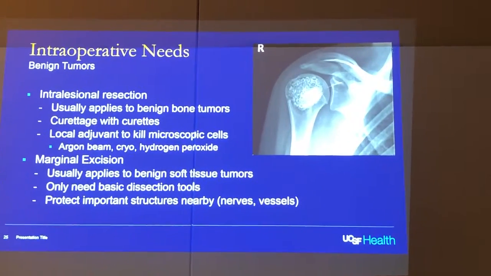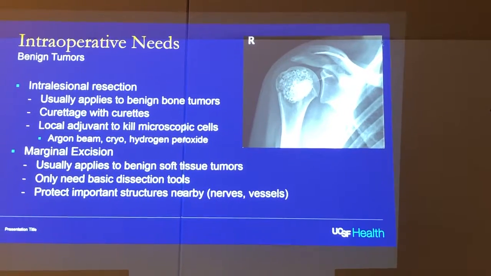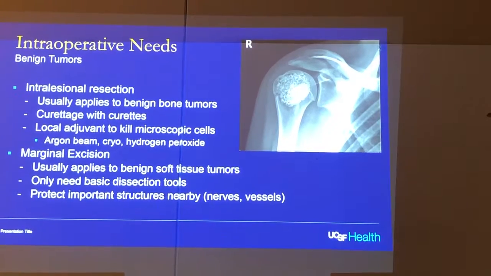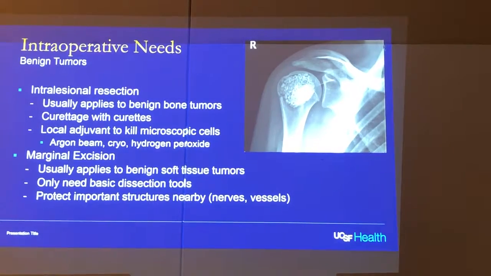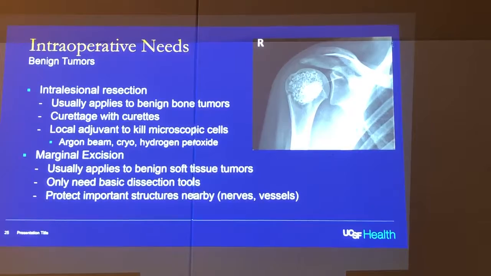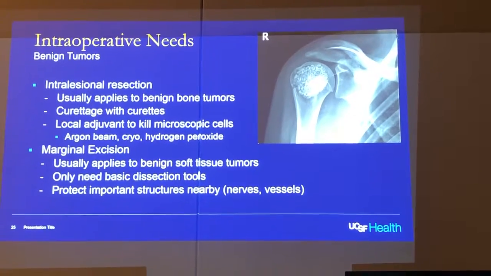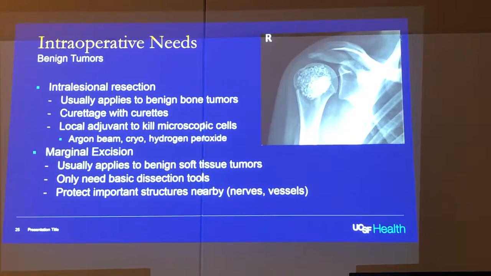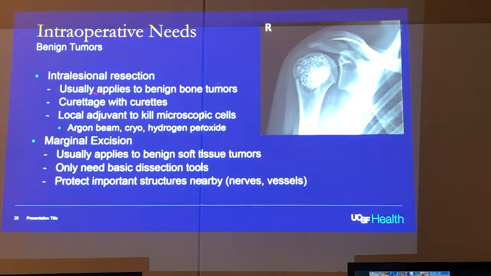So, intraoperative needs for benign tumors. This is something called a chondroblastoma in a kid. It's a tumor that has coral in it. This is what coral looks like later, but it created a hole. This was a case where I was pretty sure it's chondroblastoma, which is benign. I'm going to go in and send a frozen. If they confirm, then we'll scrape it out and put coral in. I knew it was most likely fitting in that benign tumor category. So this is that intralesional resection.